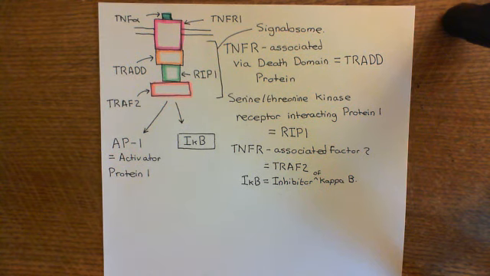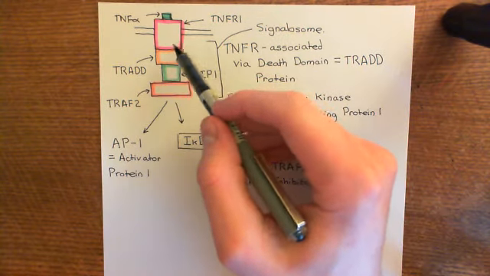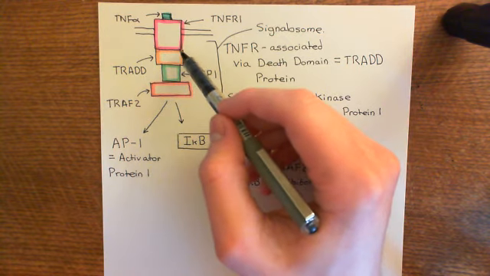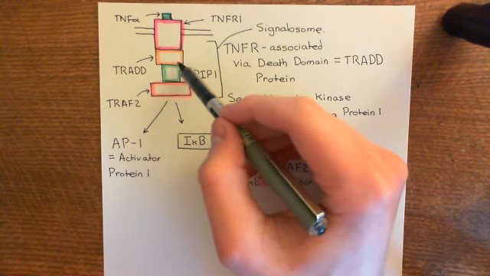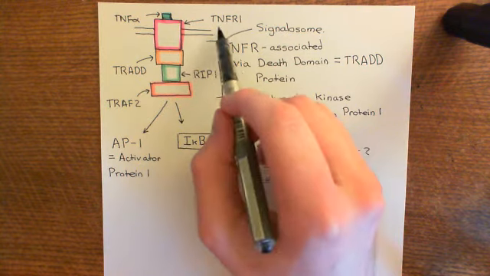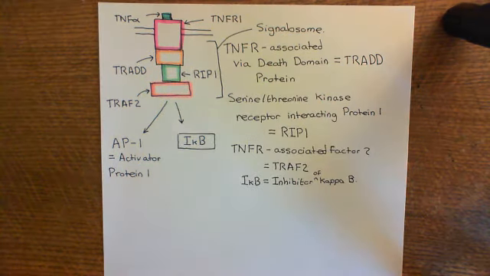We're now at the moment looking at the pathway associated with TNF-alpha. So TNF-alpha binds to the tumor necrosis factor receptor 1, and that causes a change in conformation of the tumor necrosis factor receptor 1, which then allows it to associate with another protein. So another protein is going to be recruited to the intracellular domain of the tumor necrosis factor receptor 1 once it has bound tumor necrosis factor.